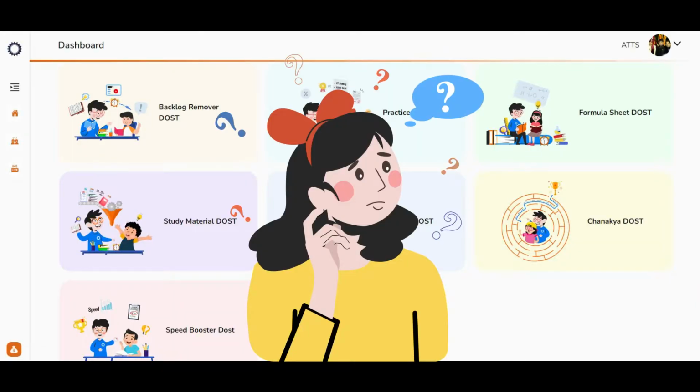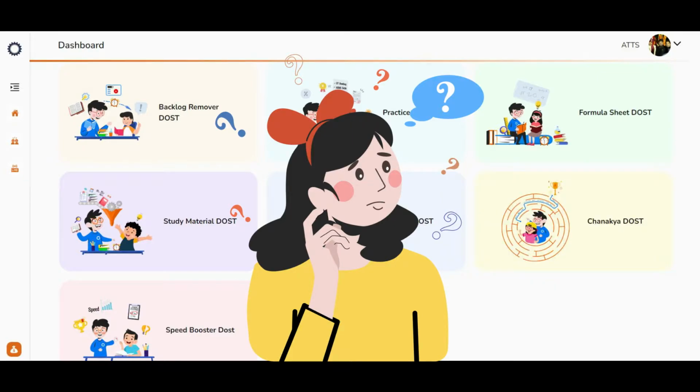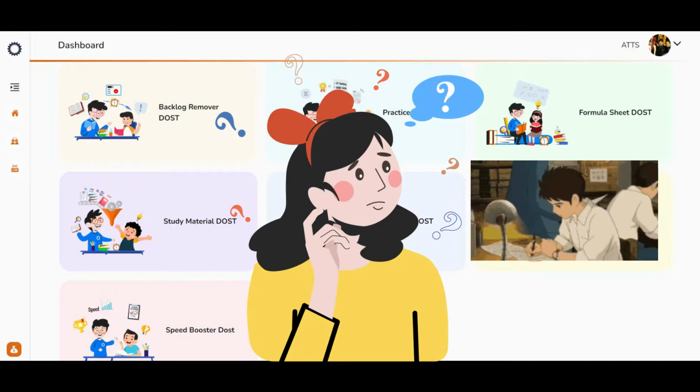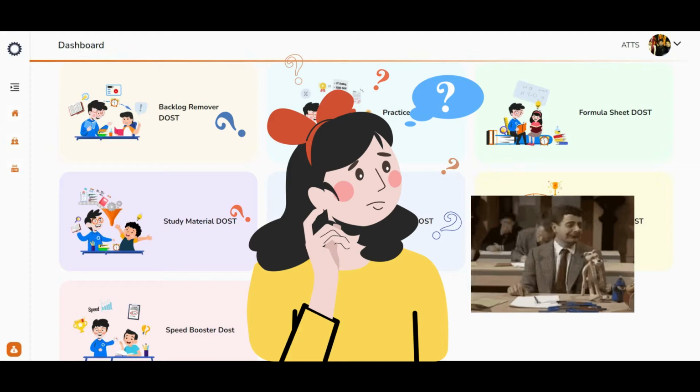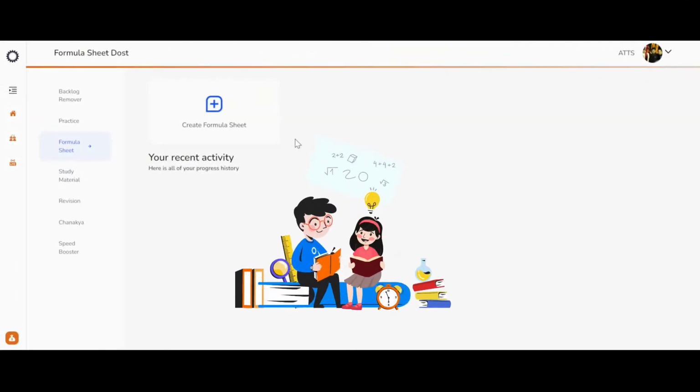लाइफ में ऑलरेडी टेंशन्स कम थी कि अब फॉर्मूला शीट बनाने की भी टेंशन लो। हर एक चैप्टर की फॉर्मूलाज और थ्योरीज एक जगह पे लाते लाते तो नानी ऑलरेडी याद आ जाती है, बट बैंक तब बचती है जब एग्जाम की एक दिन पहले इन सब से रिवाइज करने की कोशिश करो। सो व्हाट डू वी डू? आई थिंक Acadza formula sheet दोस्त has an answer for you.